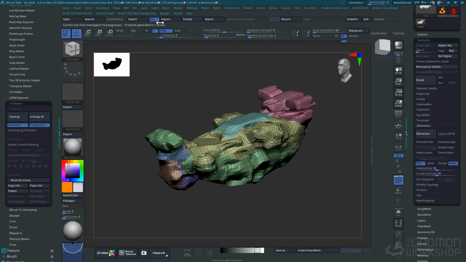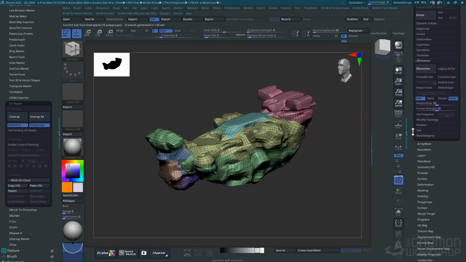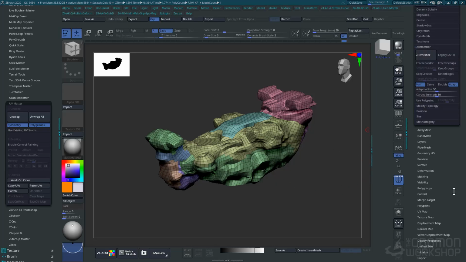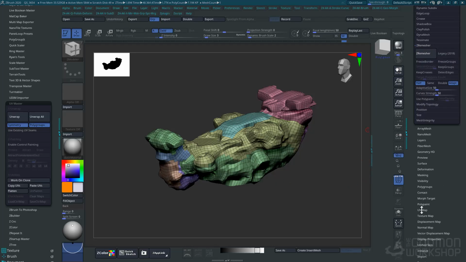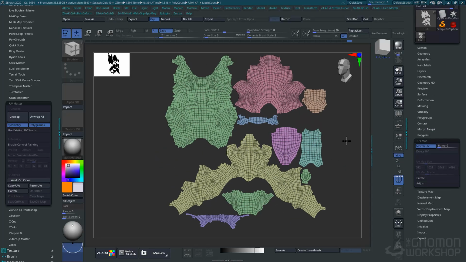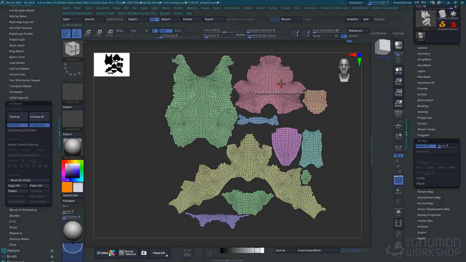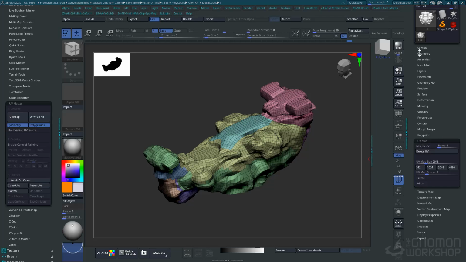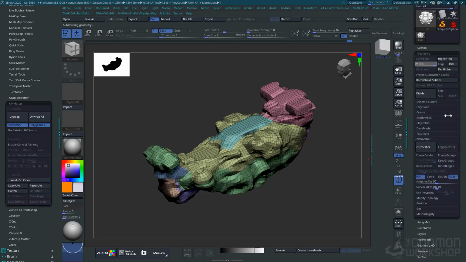So it created 10 islands, and it did it in 1.5 seconds, sorry. Okay, so at this point, if we want to see what those UVs look like, we go to UV Map and click on Morph UV. And here are the different shells, and that looks pretty okay. I mean, there is a little bit of a discrepancy here in the symmetry, but I don't think it's going to be that big of a deal. But to test this out, what we need to do is add a texture to it. So here I'm going to go back up to the highest subdivision level, go back to level 6.